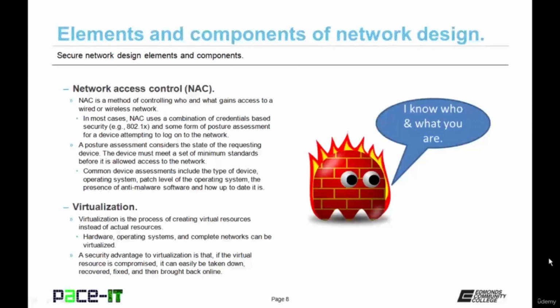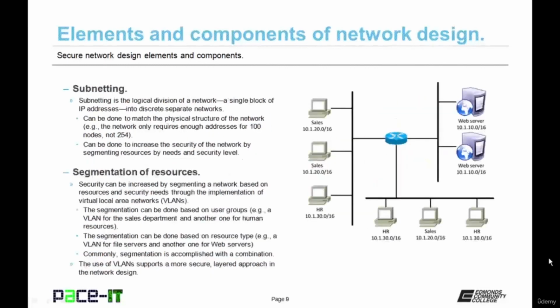Then we have virtualization. Virtualization is the process of creating virtual resources instead of actual physical resources. Hardware, operating systems, and complete networks can be virtualized. A security advantage to virtualization is that if the virtual resource is compromised, it can be easily taken down, recovered, fixed, and then brought back online in very short order. Although I would recommend figuring out how it got compromised and filling that security hole.